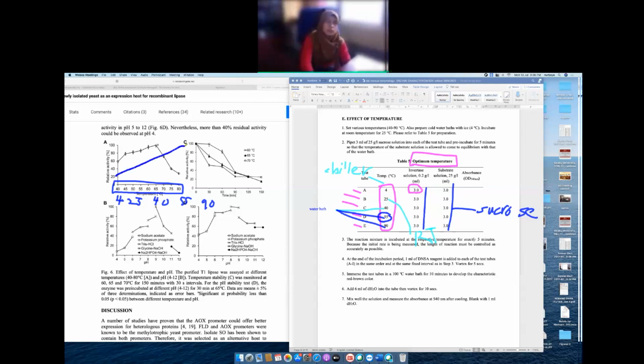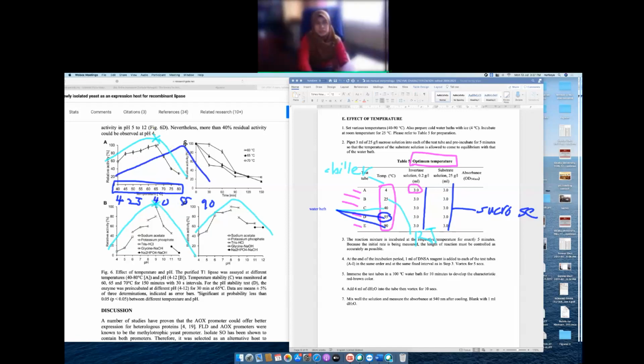Okay, then towards 90, it goes down. At least the graph has the bell shape. If you check the A, B, and D graphs, all of them are showing the bell shape, from lower, gradually increasing and then gradually decreasing. Same goes here. Same here, increase, decrease. So that you will have the optimal point.